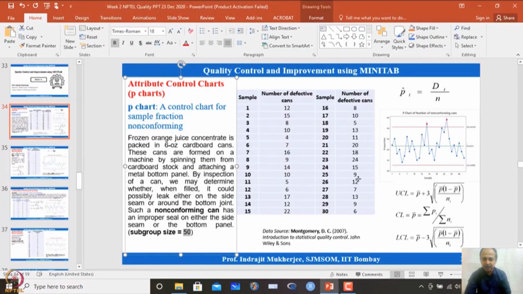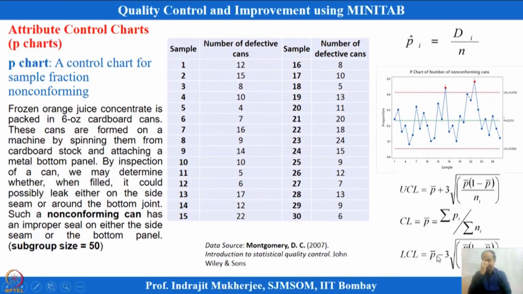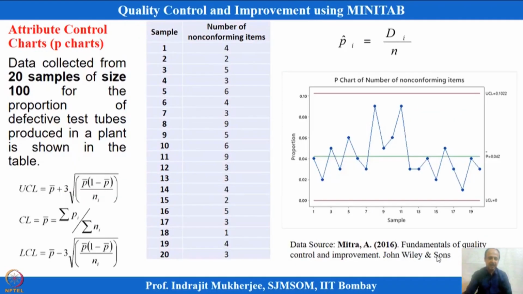But on the production floor, what generally happens is that people understand defectives: one defective, 2 defectives. When you say it as a fraction, they do not understand, because a fraction defective does not make any sense to them. So what they do is multiply n with p, and they call it an NP chart. That gives the impression of the number of defectives, which we can immediately understand.